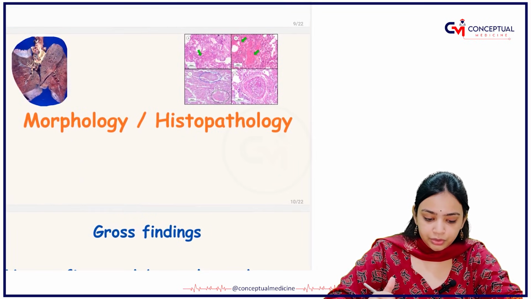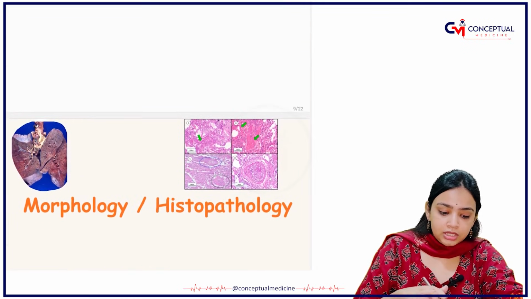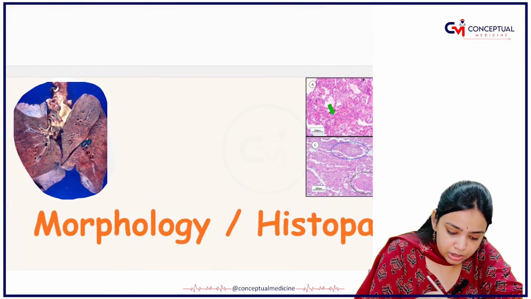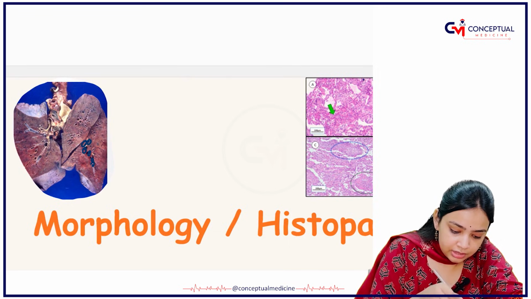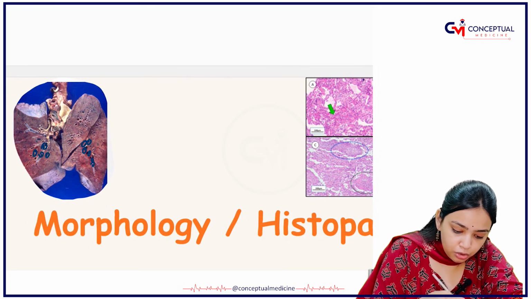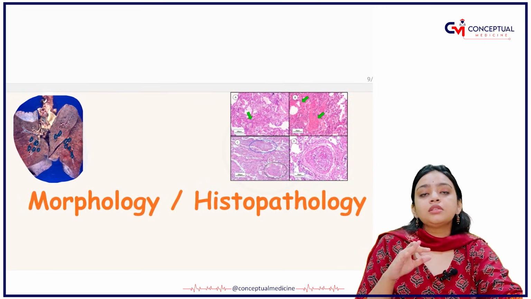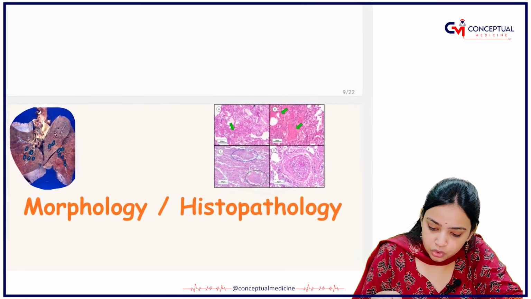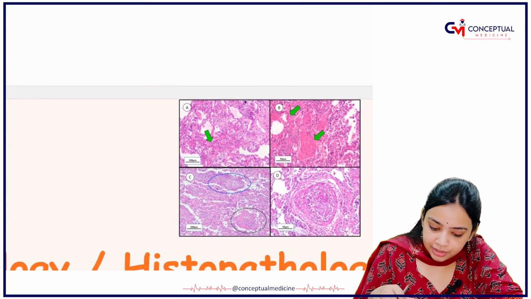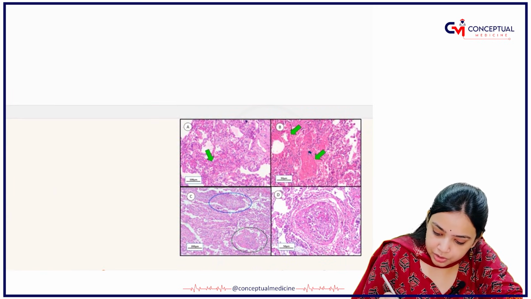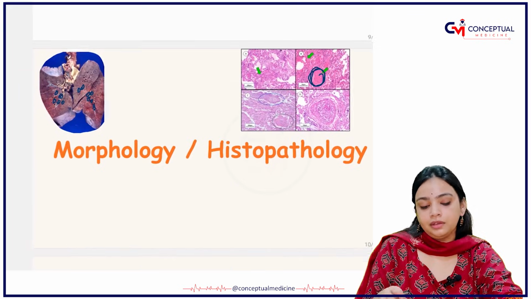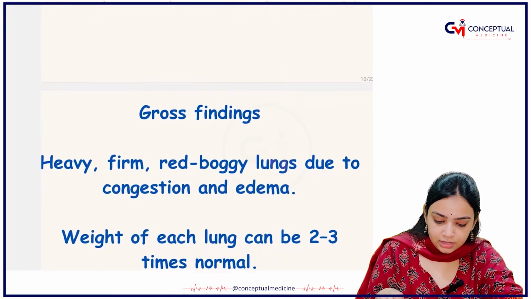Next, let's look into the morphology and the pathology. These are the gross findings which you will be able to appreciate. You are able to appreciate some very small holes. This is how it looks on gross appearance. And in the microscopy, you are able to appreciate this. This is whole pink, right? It does not have the neutrophils inside it.